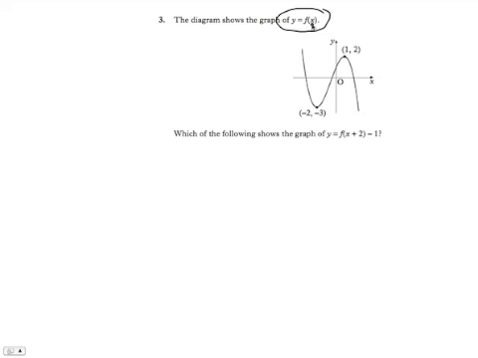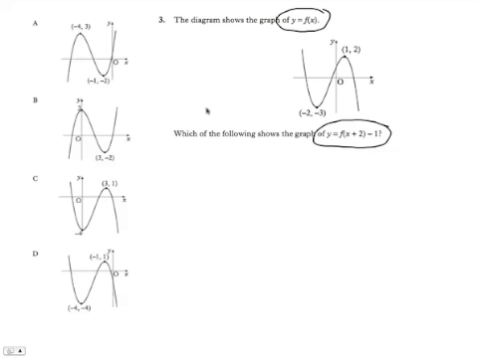Everywhere we have an x in this formula, we've replaced it by x plus 2. We've also subtracted 1 from this formula. So changes have been made to the equation. We need to know what effects these changes have on this graph. Now, the choices we're given, 1, 2, 3, 4, clearly tell us where these 2 points have ended up.